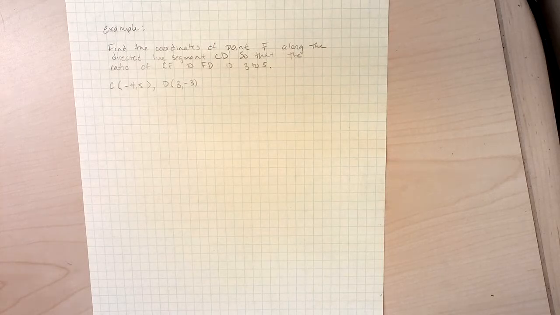Okay, so since directed line segments usually are pretty difficult, at least to begin with, I do want to go over another example. And I didn't graph this yet because this would basically be what you would be given, or the problem that you would see. I want to find the coordinates of, in this case, point F along the directed line segment CD. So if it's along the directed line segment CD, that really means we're moving from point C to point D. It's important that you know the direction that you're moving, or from what point to what other point you're moving. And then the ratio of CF to FD is 3 to 5.